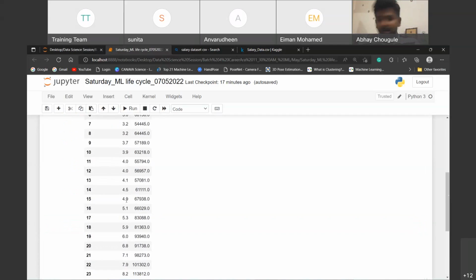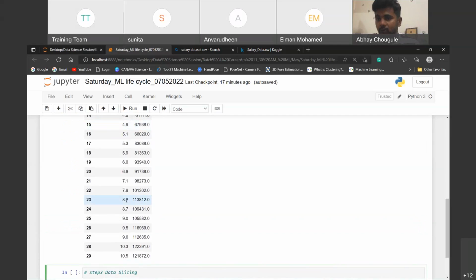And if you are passing these values into the model, how can you pass them? You have to give some variables like x and y: you pass the independent variable into x and the dependent variable into y. So how do we slice that data and pass it into the particular x variable and y variable? That is what we are going to implement now. This is my step 3. Every algorithm has this kind of structure, not just simple linear regression.